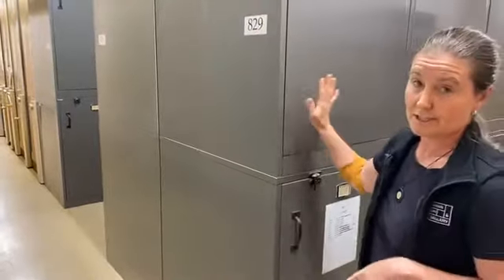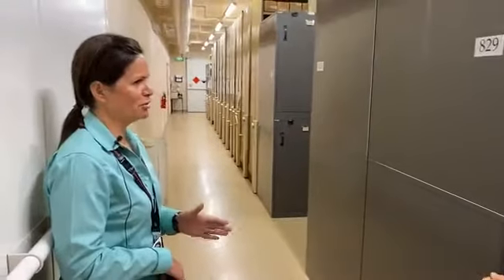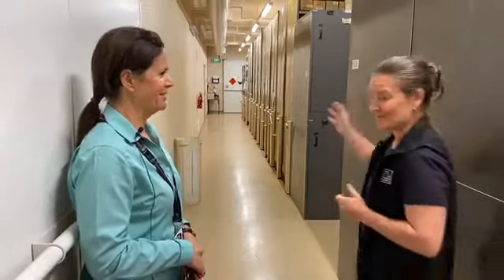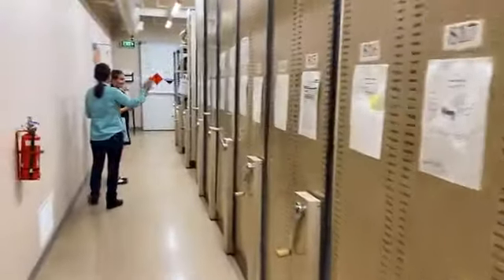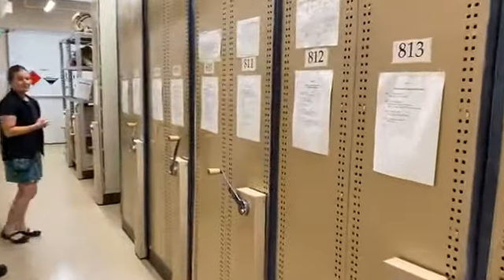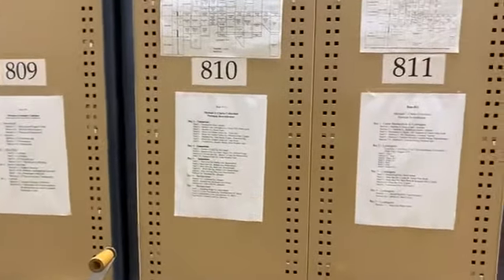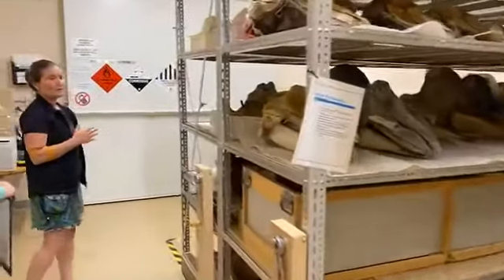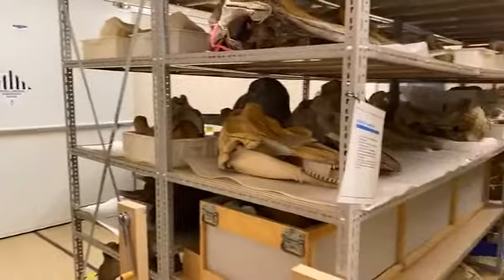Right down the bottom we have the osteology collection, which is the bones from vertebrates. In the middle we have the geology collection — geology, minerals, rocks, and fossils. We also have substantial compactus storage — a very efficient method where the shelves move so you can stack them tightly. And we have a substantial cetacean collection. Cetacean is the word for whales and dolphins. Often they're so big we can't keep the whole skeleton, so we tend to keep just the skulls, which are useful for diagnostic features, taxonomic features, and records of strandings.